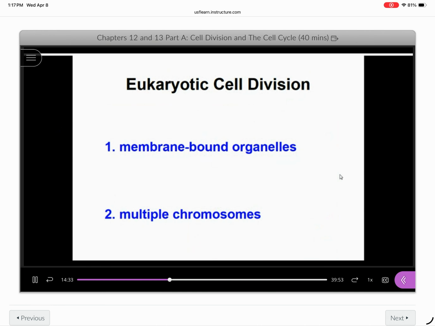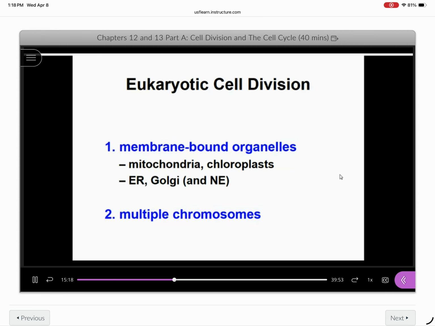The membrane-bound organelles. There are numerous membrane-bound organelles in a eukaryotic cell. So how does the cell deal with those when it divides? First, recall that mitochondria and chloroplasts are semi-autonomous, right? Mitochondria and chloroplasts will divide on their own in a fission type division, right? So that takes care of them. If these organelles divide, then we'll have more of them, and then when the cell divides, both daughter cells will get ample mitochondria and chloroplasts, so they retain those organelles.